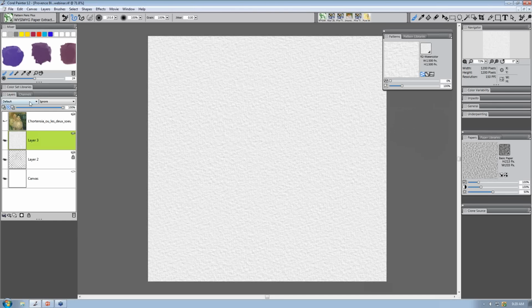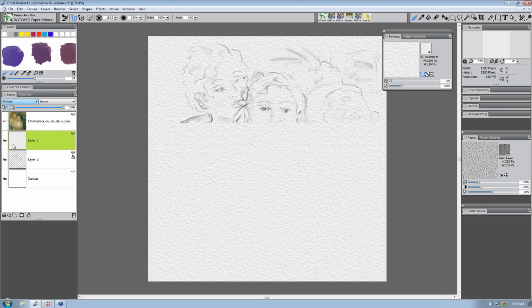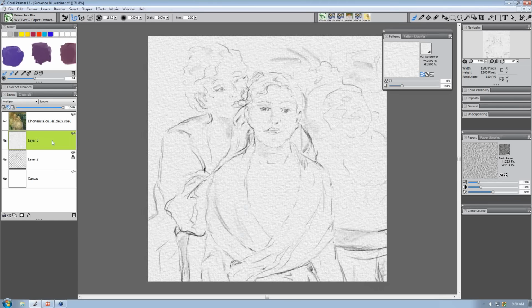The next thing we want to do is change that composite method to multiply. And when we do that, you'll notice now that that sketch layer is visible. And I'm going to go ahead and drag that sketch layer right up to the very top of the layer hierarchy here, below the image that I used as a reference.